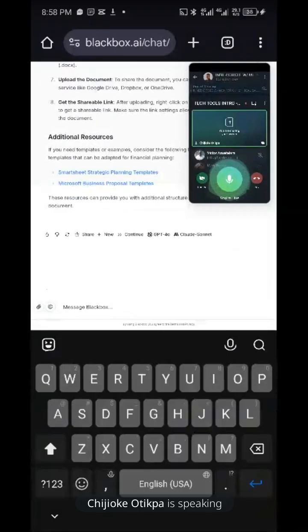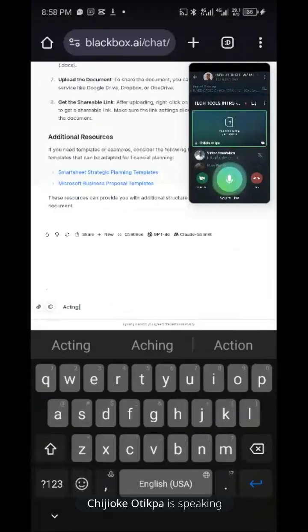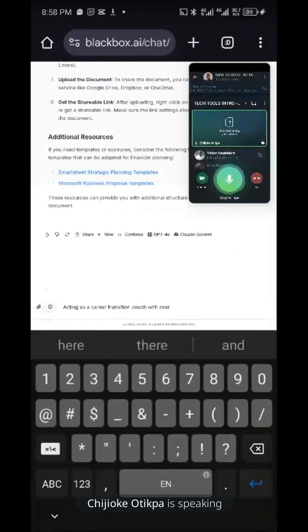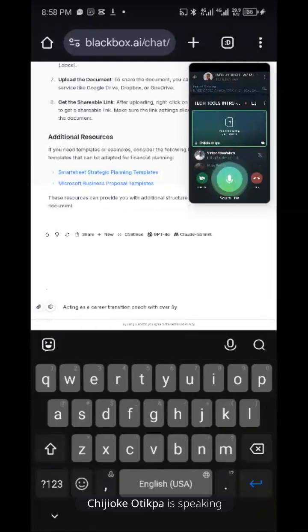So now you can come and ask AI, acting as, you assign the role to it, acting as a career transition coach with over 10 years of experience. Why are you saying this? It's not necessarily that you want to fake anything. It's because people who have longer years of experience must have understood the most important aspects or tenets of a particular thing.